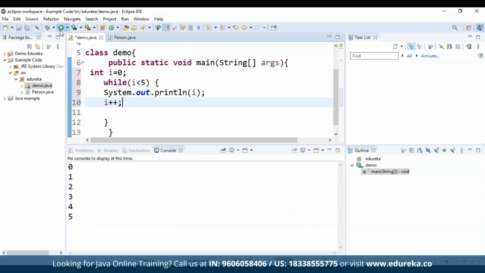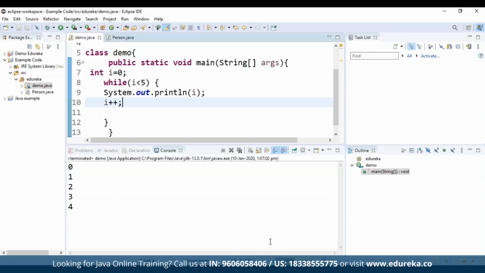So now let's run this. So you can see that in the same way I've got the values 0, 1, 2, 3, 4, because the condition I have specified here is that i should be less than 5. Now the while loop is mostly used when you don't know till when you want the code to be executed and the condition is slightly bigger, and for is mostly for smaller iterations or loops.